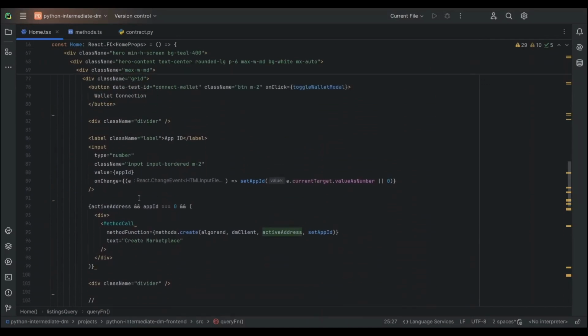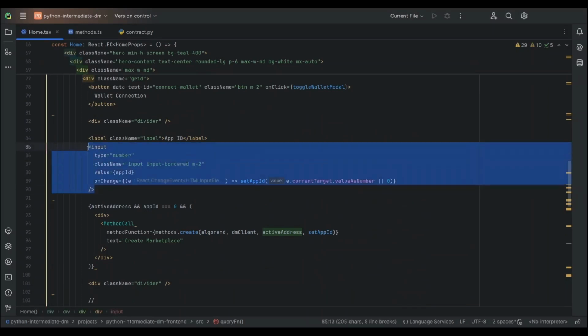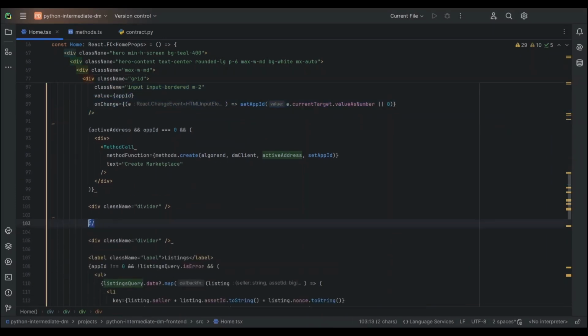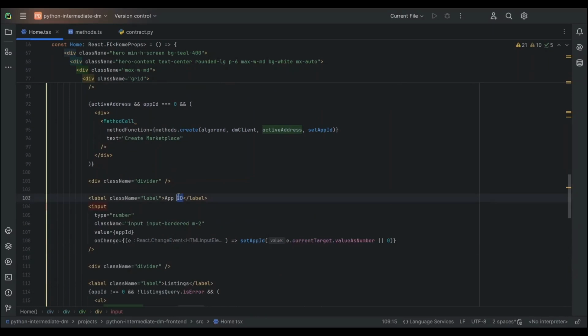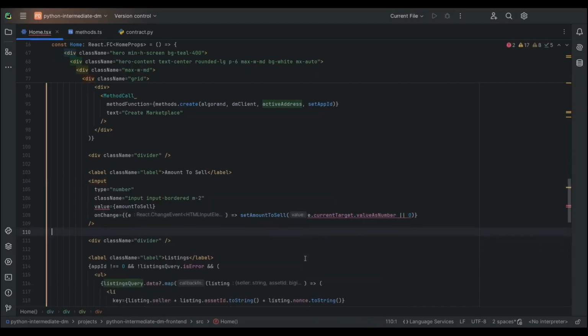We want to have forms for this. So let me just copy what we have here. And this is going to be amount to sell. Type number, that's good. And this is going to be amount to sell, and we want to set amount to sell. What's that?